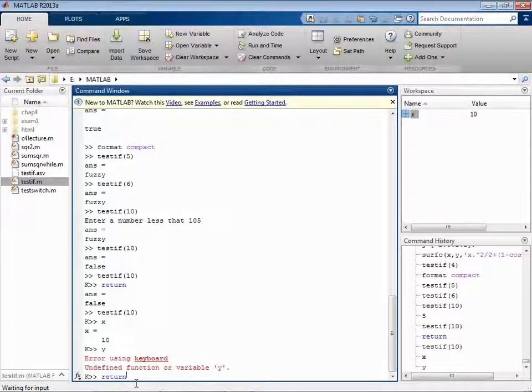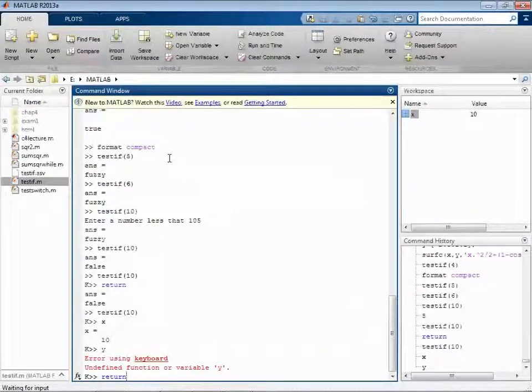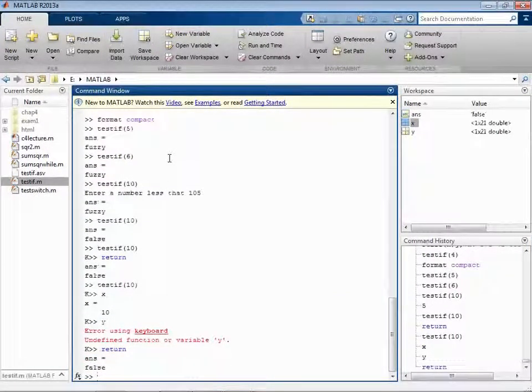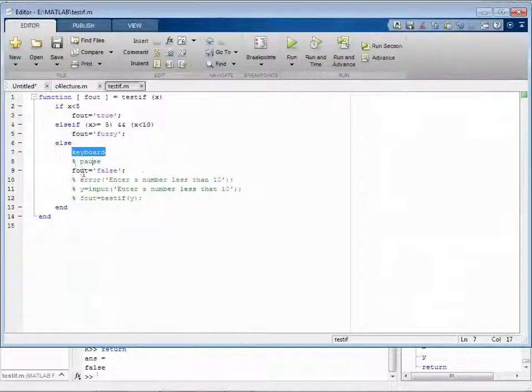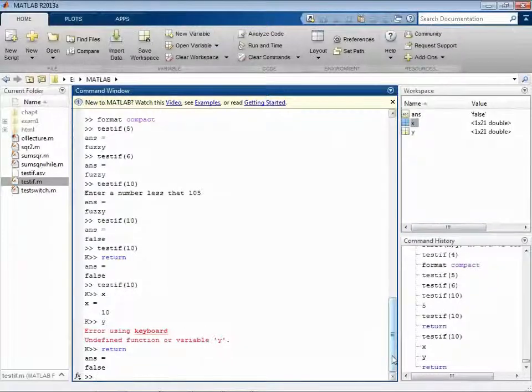Does it go past the pause, I guess? No, nope. It does. We're here. We are right here, right now. I already took pause out, so we're not pausing now. We're using this command. Okay, so these are a couple of things to help you debug. I wanted to show that so you can see what's going on. You hit return, and it just returns control. It just starts executing from here on out and finishes up the function. Okay, so that's how if works.